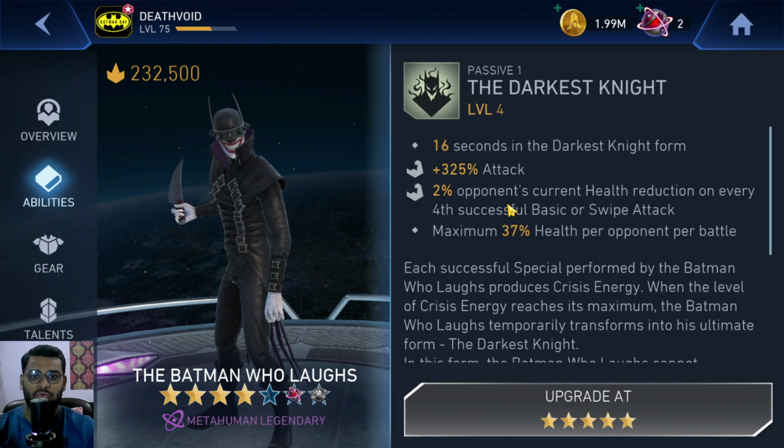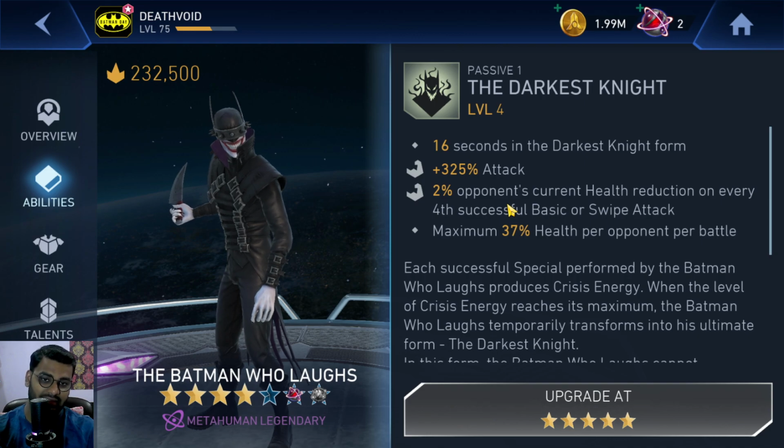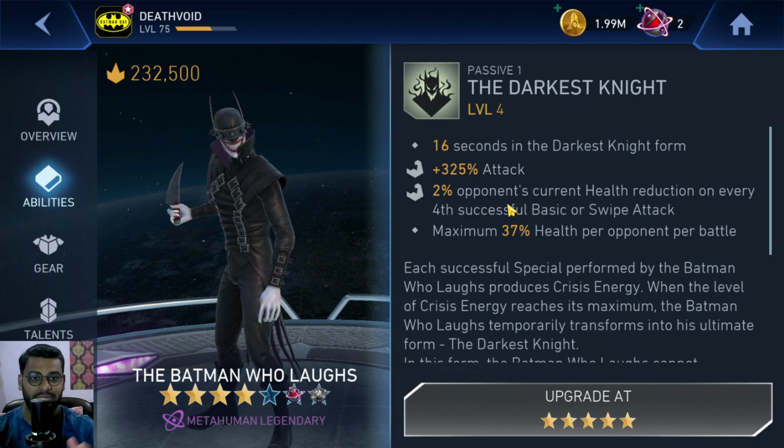All right. So what is the darkest night form? So basically, there is the power bar below the original power bar, which is like purple color, and it gives you extra power when you do a special attack with Batman Who Laughs. So let's say if you have Batman the Drowned or Robin King, they can also increase that particular power bar by using the basic attacks. Okay, but when it comes to Batman Who Laughs, you just need to do specials, and you will get increased power in that particular section of the power bar.